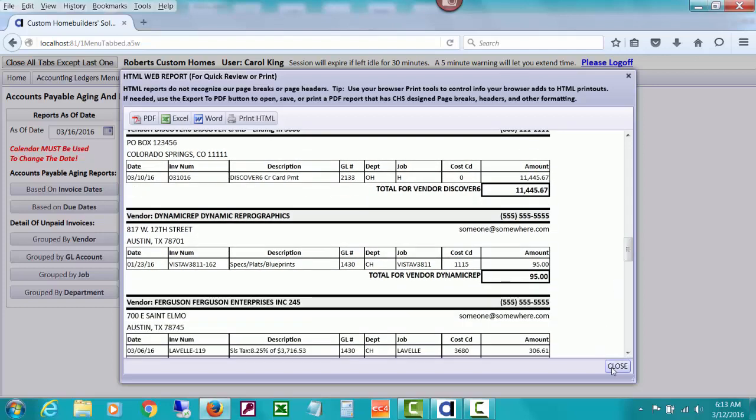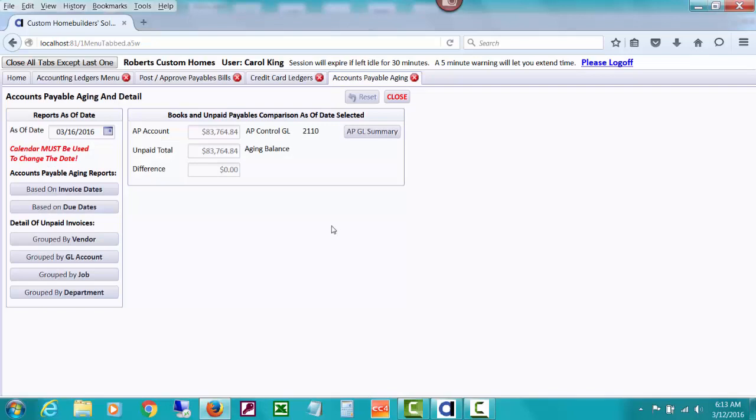So essentially, what really happens behind the scenes, if you post that payment and then you post it as unpaid because you haven't printed a check for it yet, is that the balance moved from the credit card payable over into accounts payable and is waiting to be paid. If we'd gone ahead and printed a check, then that Discover one would not be in here in the balance of the 2110 accounts payable account. Anyway, that's how you post a payment to the credit card company when you're ready to do so.